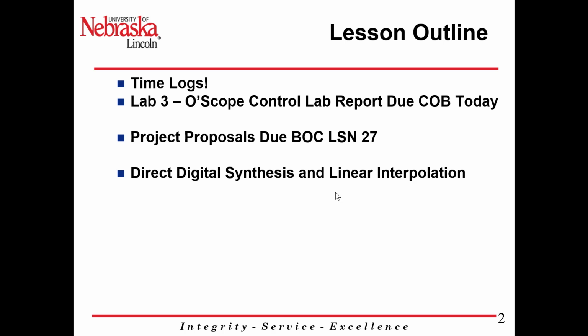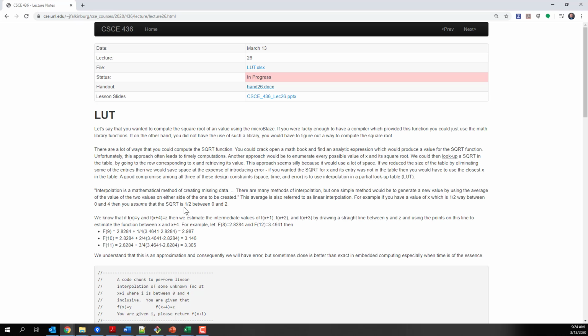So, today we're going to talk about direct digital synthesis with linear interpolation. If you look at the website, on today's lesson, you'll see there's an XLS file, a spreadsheet. You will definitely want to take a look at this. We will be going through this example later in the slides, as well as a handout. We'll talk about how to implement a lookup table in VRAM, and I'll give you an example in that handout of how to do that.